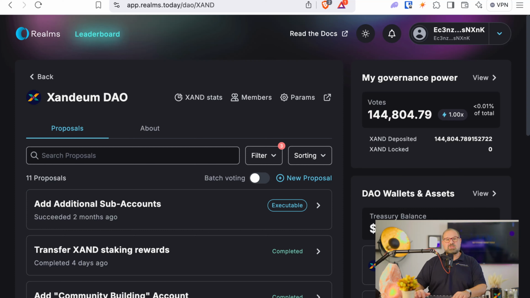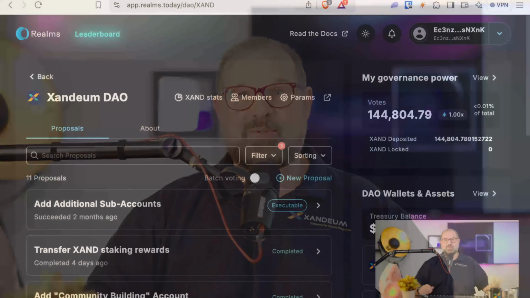And here you see the DAO treasury, right? So the DAO owns a lot of tokens here, 1.3 billion XAND tokens. So that's the DAO treasury. It's all owned by the DAO. It's owned by you, the XAND token holders, right? So if you want to own your share of it, just get your XAND tokens right now, and you'll be part of this DAO here, right?